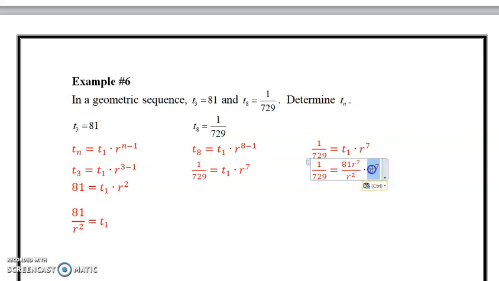This is like R⁷. You're multiplying it, so it goes in the numerator. If we have R to the power of 7 divided by R squared, this is actually going to equal R to the power of 5. Right? So it's 81. We subtract the exponents. As you guys are aware, that becomes R to the power of 5. Because 7 subtract 2 is 5. When you're dividing and you have the same base, you subtract the exponents. And now we can divide by 81 on both sides. We divide by 81. It's going to be 729 multiplied by 81. We multiply 729 by 81, we get 59,049.